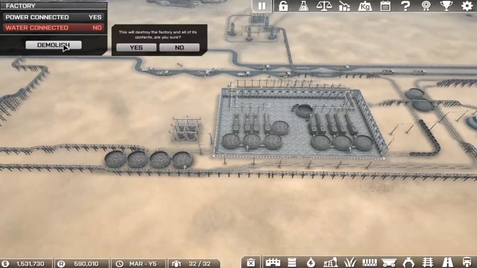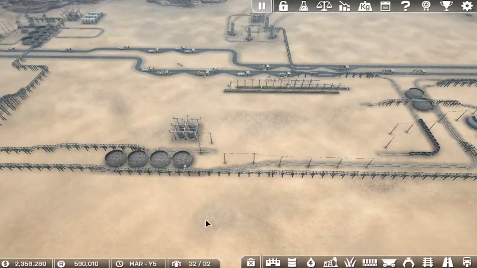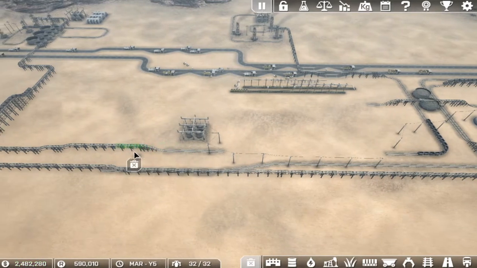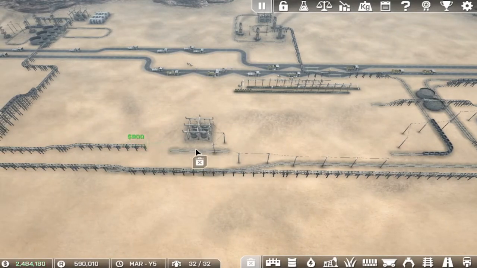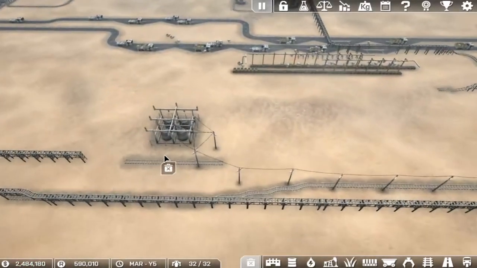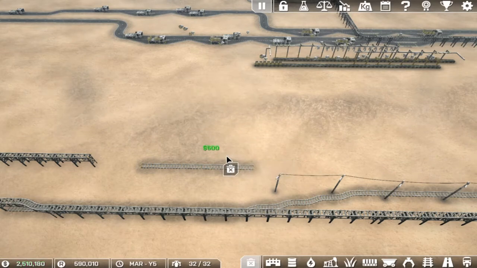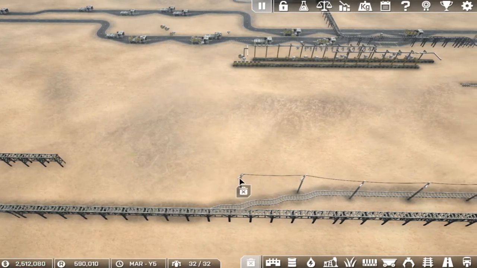I'm still not happy with it, so I'm going to destroy everything. We're going to rebuild the whole factory and everything in it. It's going to take a while, but I think if we rebuild everything, it's going to turn out much better. I'm just going to delete everything and we'll be back after I deleted it all.